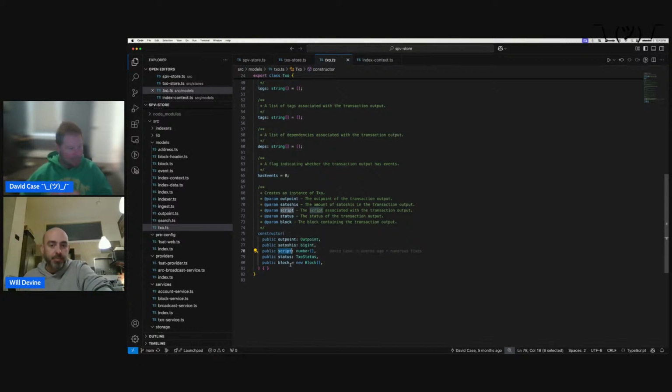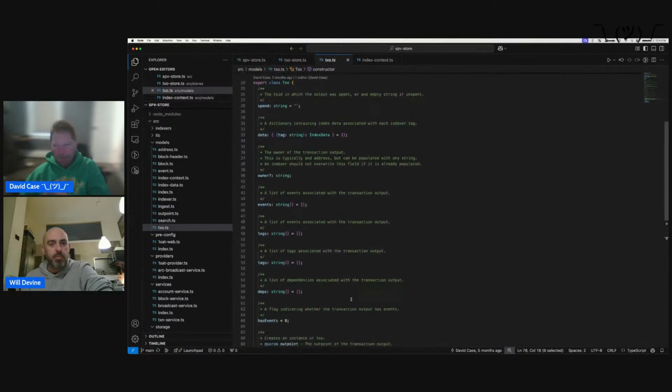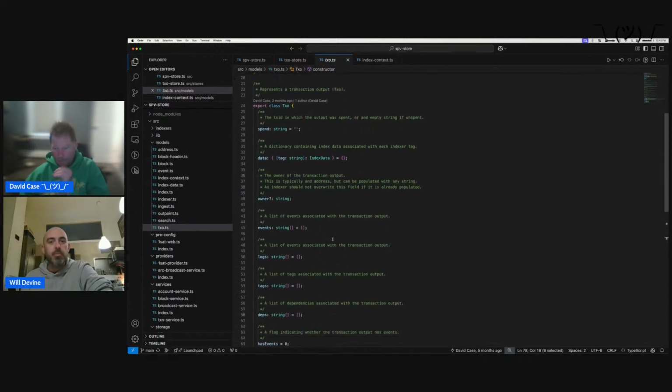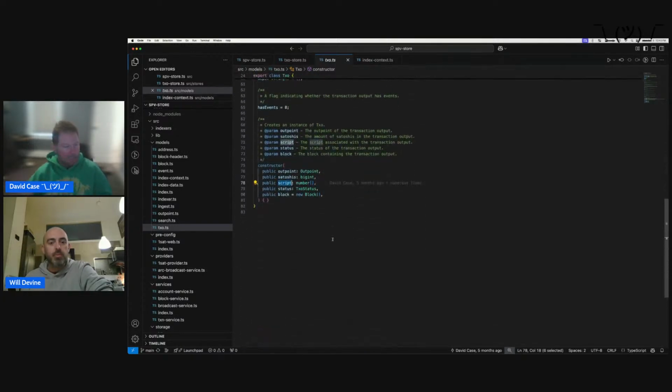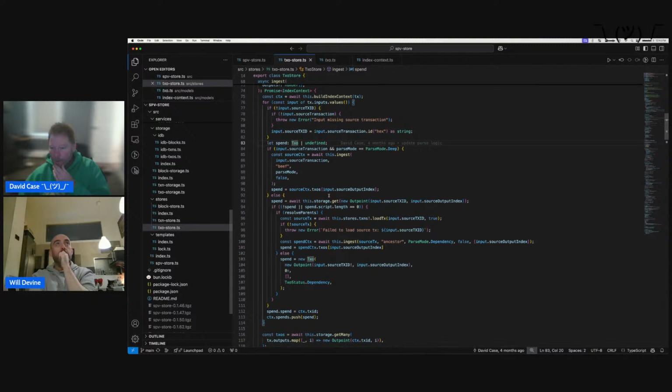And then the block, which is used essentially for sorting, what came first. There's more metadata we'll get to later, but essentially this is a transaction output. When I'm building the index context, my inputs are represented as what their transaction outputs were.